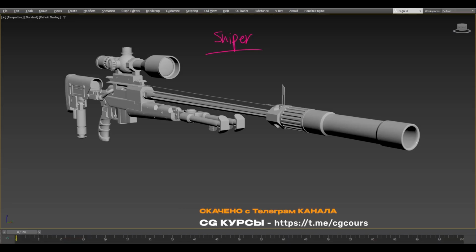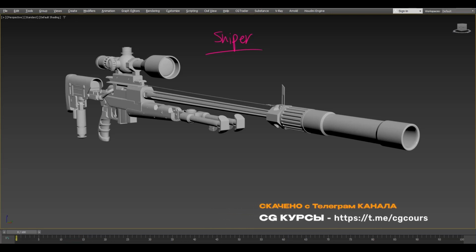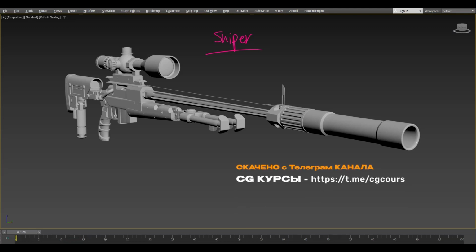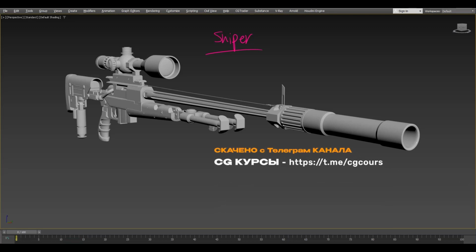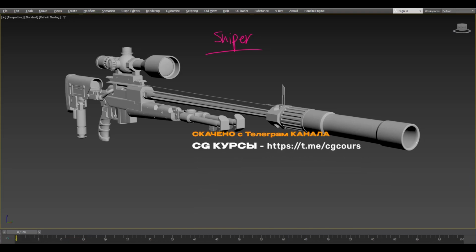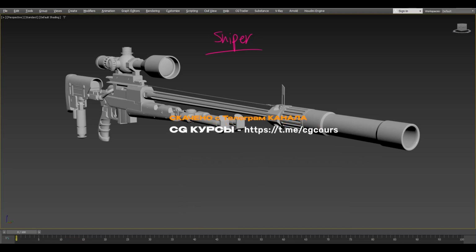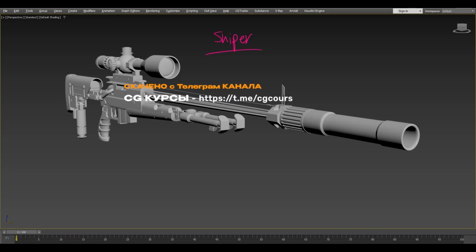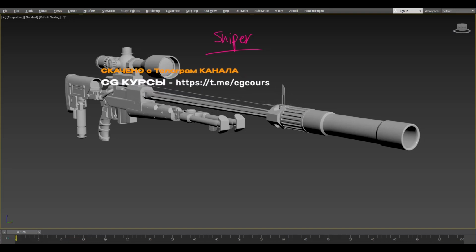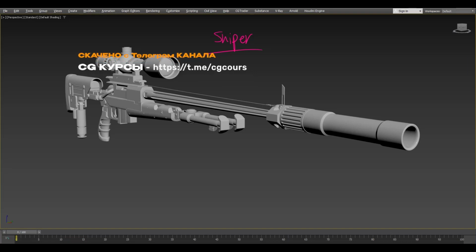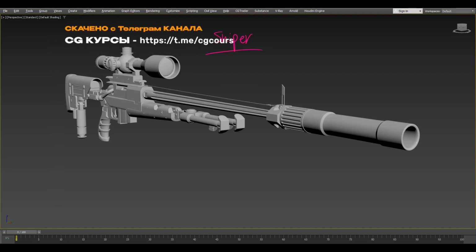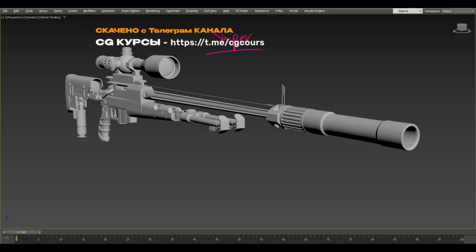Hello everyone, welcome to this project, and we are going to texture SnipeGun here, but it's not the main point for this project. For this project, the main point is how to deal with big and complex models inside Substance Painter. So the workflow that we choose here for texturing this gun is exactly the same as if you want to texture a tank or a car inside Substance Painter.